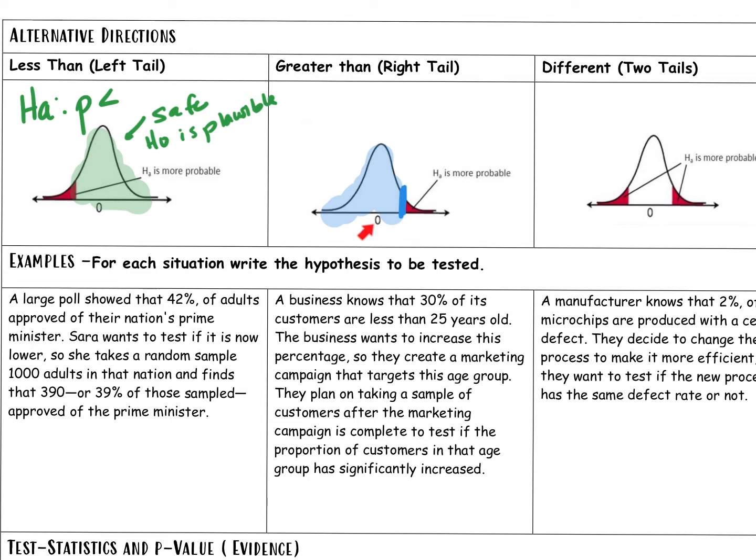And remember, your 0.1 is the mean, so it's going to fall at the middle of the curve here. So the value is bigger than 0.1. 0.15 falls somewhere out here, so you're falling in what we call the rejection region. Both these areas where we think HA is more plausible are called the rejection region, because we're going to reject the claim that you're stating to me. And in a greater than test, the right tail test, we say HA is P is greater than some value.